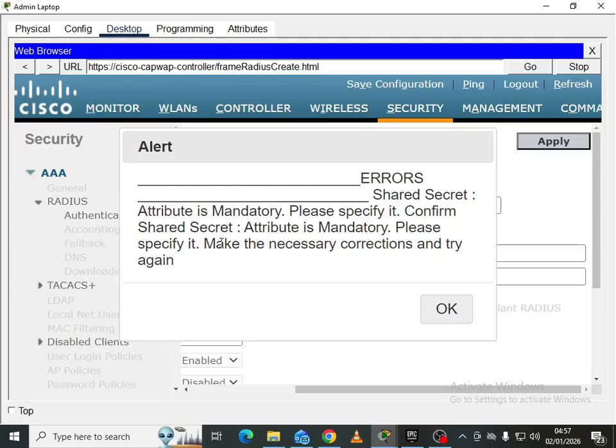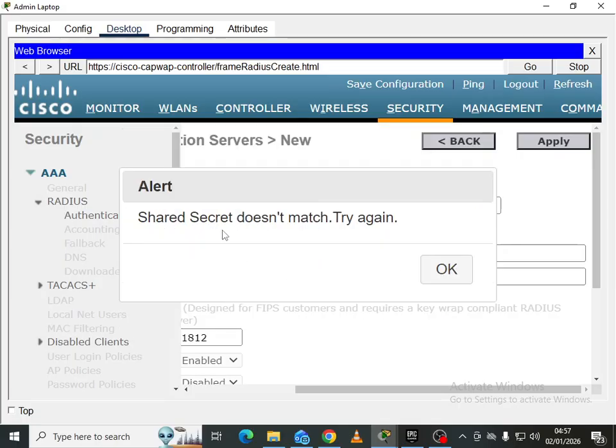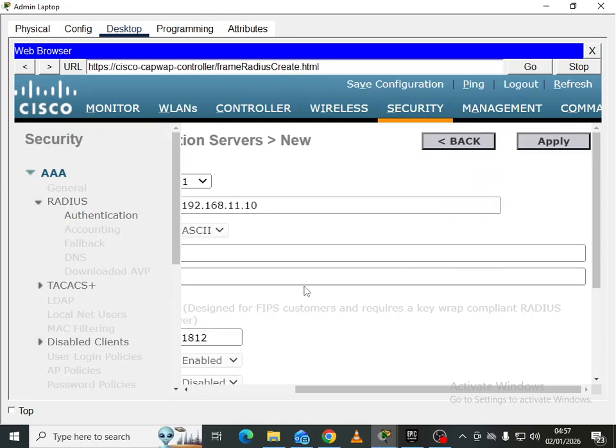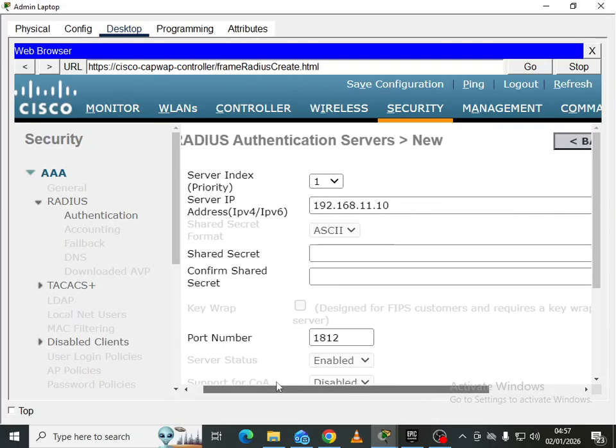Confirm shared secret attribute is mandatory. Shared secret doesn't match. Okay, hold on. Flackbox1, and Flackbox1 again. Did I make a mistake? Make the necessary corrections and try again. Shared secret doesn't match. Okay, let me do this again.